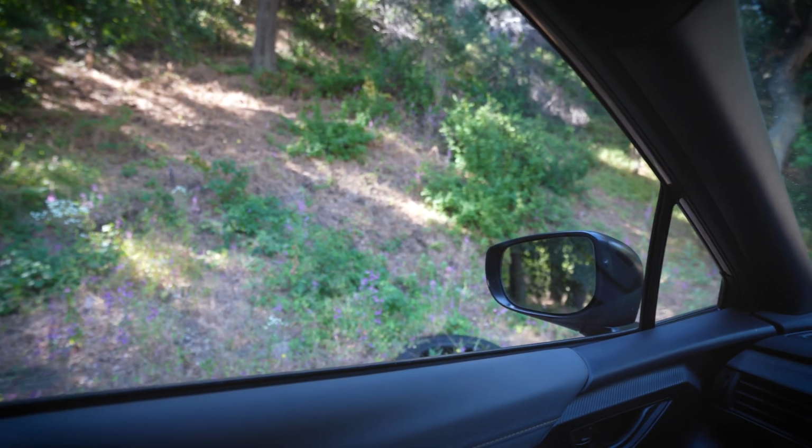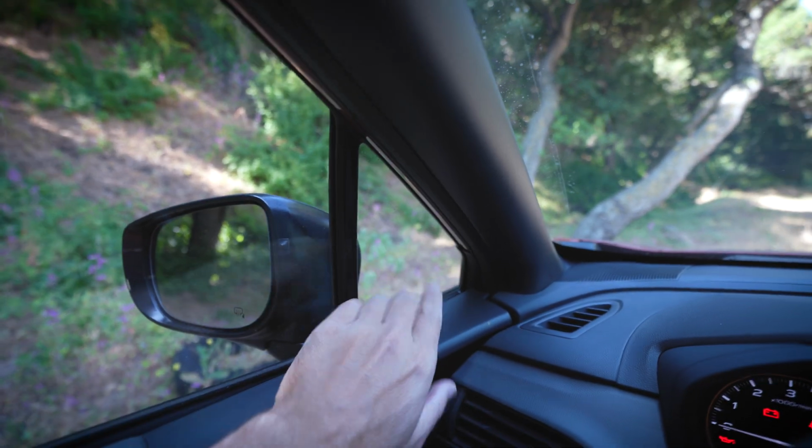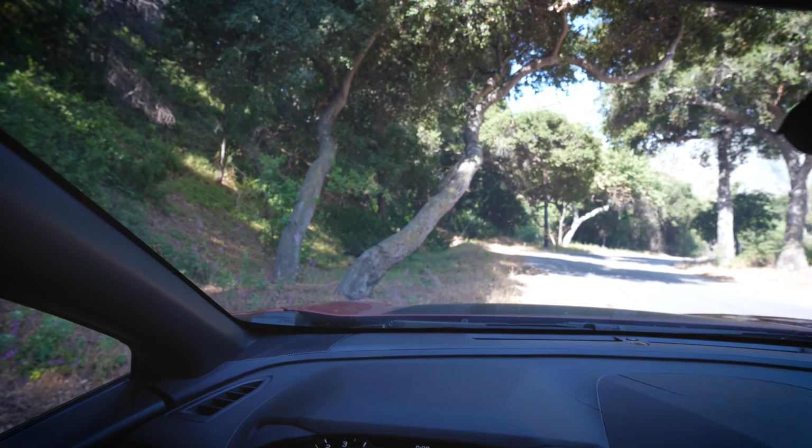So I've mentioned this in plenty of my other videos, but I think when it comes to safety, one of the most important things that you can think about in terms of safety is how easy is it to see out of the vehicle. And in the case here, it's really excellent. You got very large side windows. This isn't blocked by a panel. You actually have some glass there and really good visibility out the front.